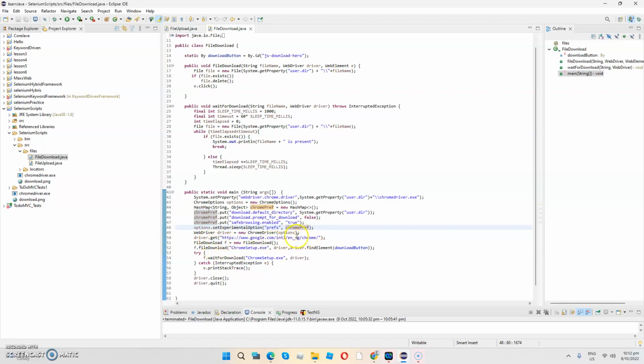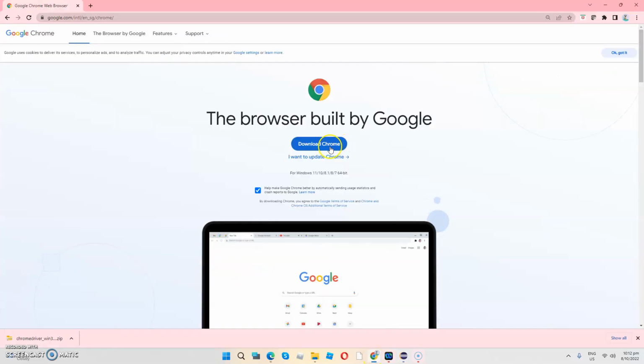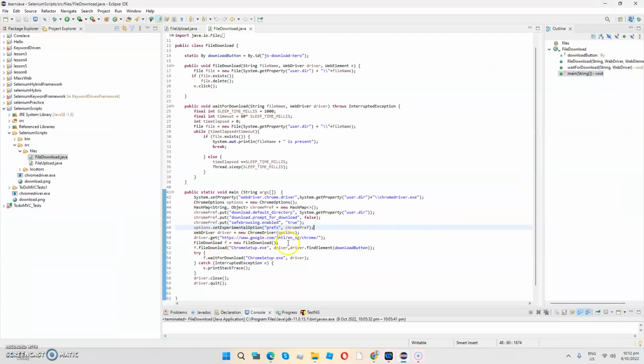Then we go to the Chrome web page, and we are going to click this element to get the file downloaded. I have written a method called file download. There I send the expected file name, the web driver, and the download button to find the element. Ultimately it will click the button, but initially we check whether the file exists. If the file exists, we delete it and then download, because otherwise the process will not happen properly, and it will find the file is already there without downloading itself.